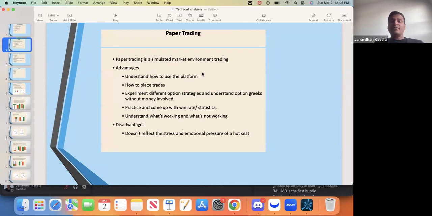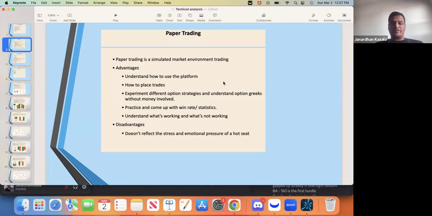So the paper trading. The paper trading is nothing but a simulated market environment for trading. It's like, say, may not be a right example, you want to go play poker in a casino. You don't know the rules, nothing, and when they signal something, what to do, you don't know anything. You want to learn how to play poker. You'll be playing that in your house with friends and all. It's all about no money involved.